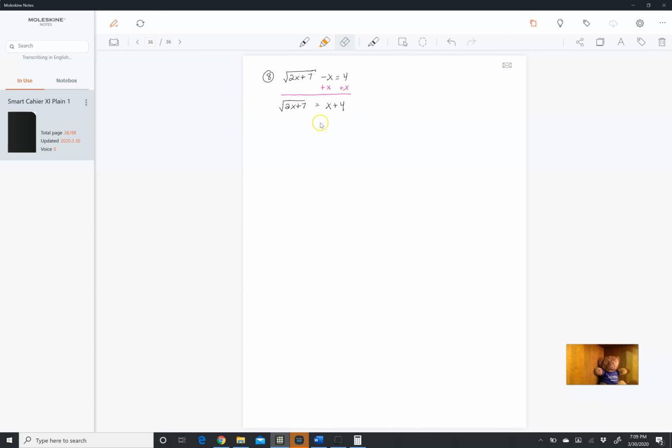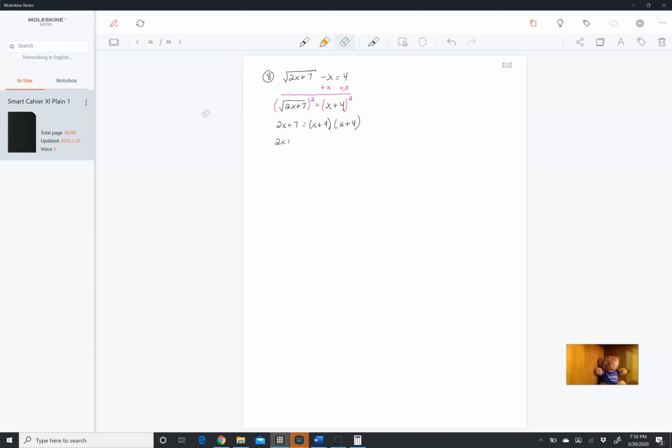Again, I like to keep my x's first because I know I'm gonna have to square, and it's easier for me to square. That's a personal preference. It's not that there's anything wrong with writing 4 plus x. Okay. And I'm gonna write an extra step here. Again, you can leave this out. I typically leave this out in my work. We wind up with the 2x plus 7 is equal to x plus 4 times x plus 4. This is just to emphasize that you cannot distribute that square.